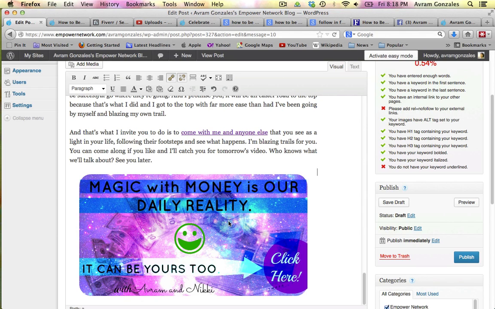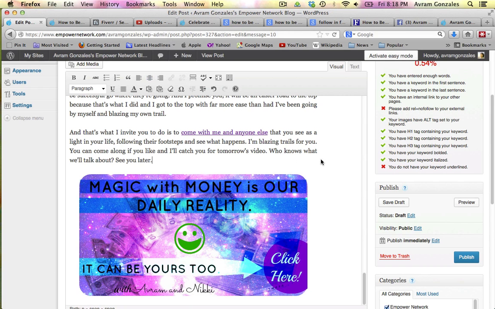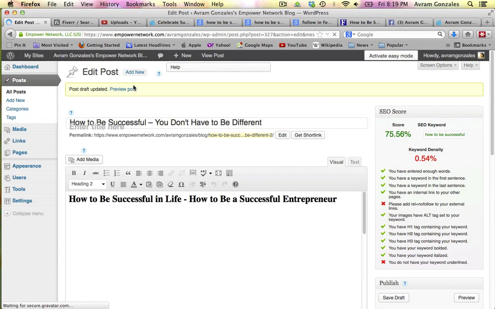So I do that. And now when I click on it, you can see it's highlighted. It's already a link. The other way to do it is to click on the button there. And then it says the link URL. This might be easier for some of you. You just put the link URL in there, and that's where it's going to redirect. Click on update. Good to go. So now check this out. I'm going to save the draft. X out of the old one. Watch this.